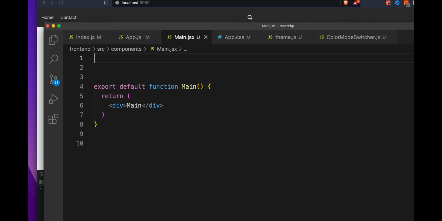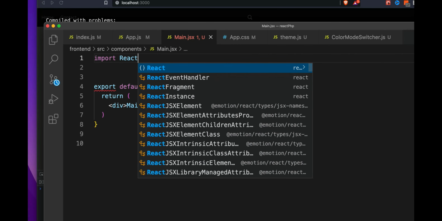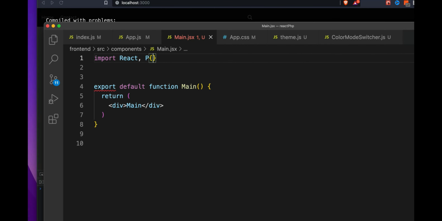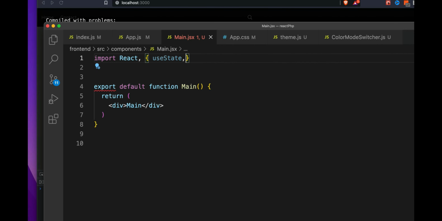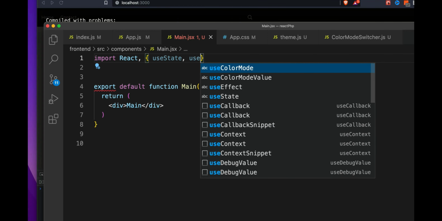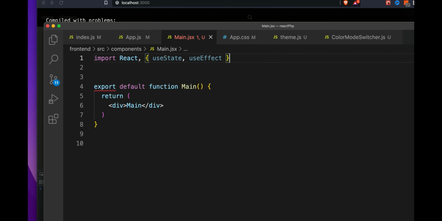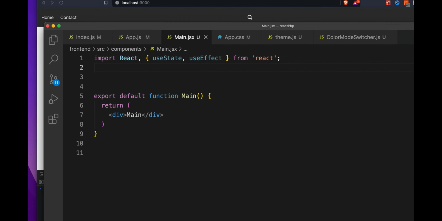We need to use state for setting up the state, and use effect, so once the component loads, we run some function. So here I say import from react, useState and useEffect. These two we need from React.